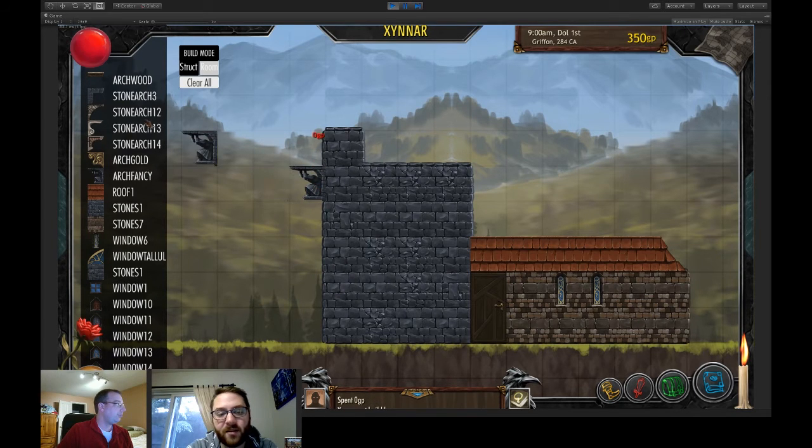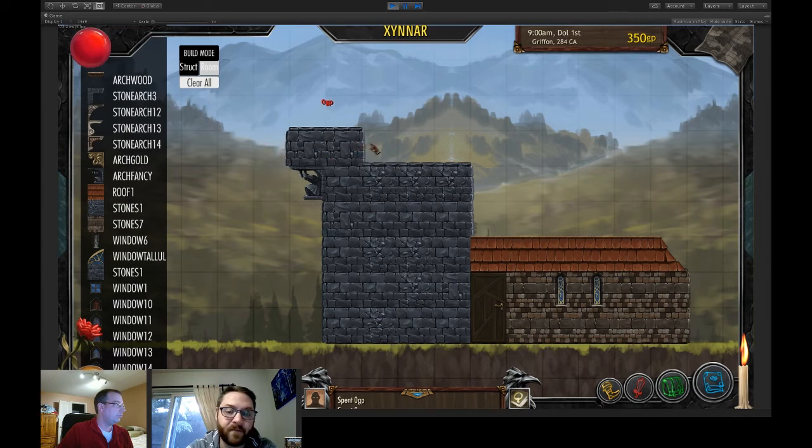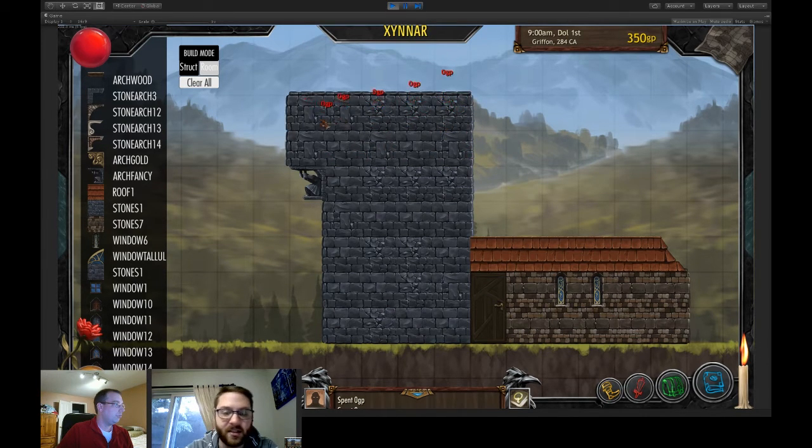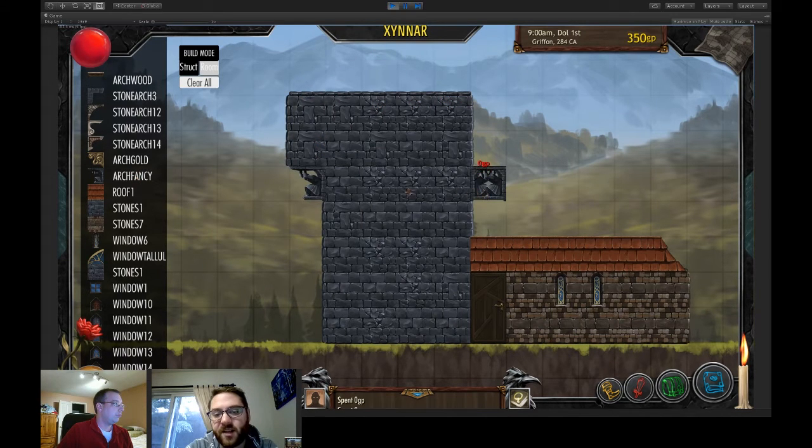Yeah, you can't build anything outside of a perimeter without something being held up. So there's an example of an arch being able to hold it up. So you can build a lot of cool stuff, but you can't just build floating things.